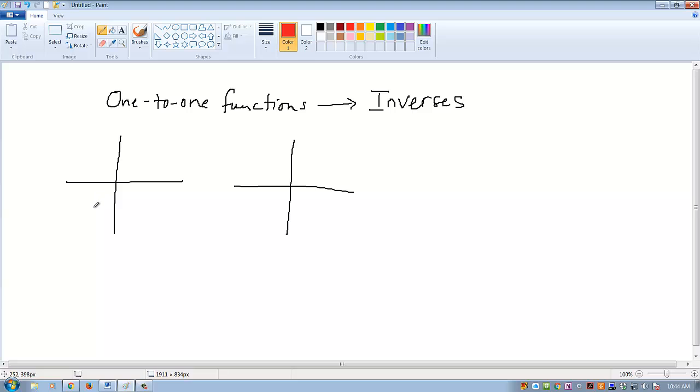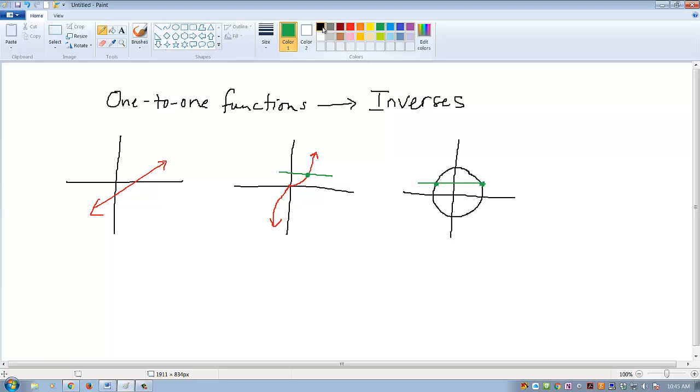So just to give you a little background, let me give you a couple of one-to-one functions. Like one would be if we just had a line, that's a one-to-one function. If you have a graph that looks something like this, that's a one-to-one function. Now, what isn't a one-to-one function is a circle. If we had a circle such as this, what happens is if we do the horizontal line test, it crosses in two spots. And if it crosses in two spots, then it is not one-to-one. So if you go back to this graph here, it does cross only one space. It would happen everywhere. Same with the line.